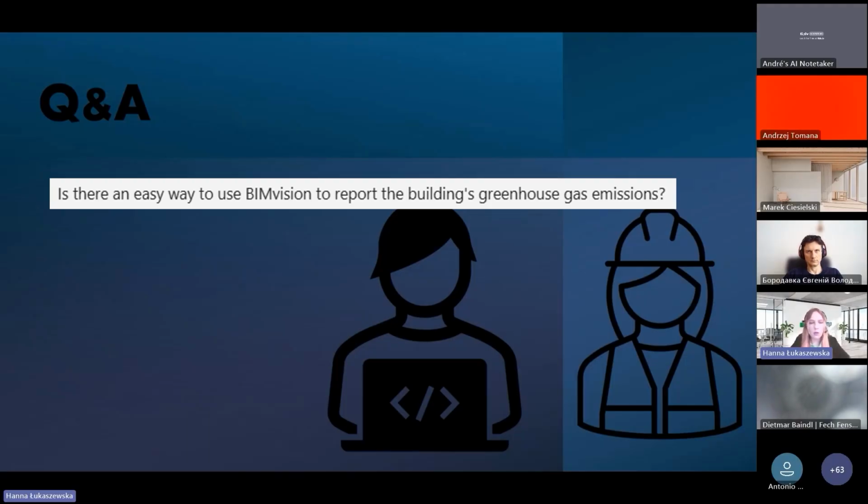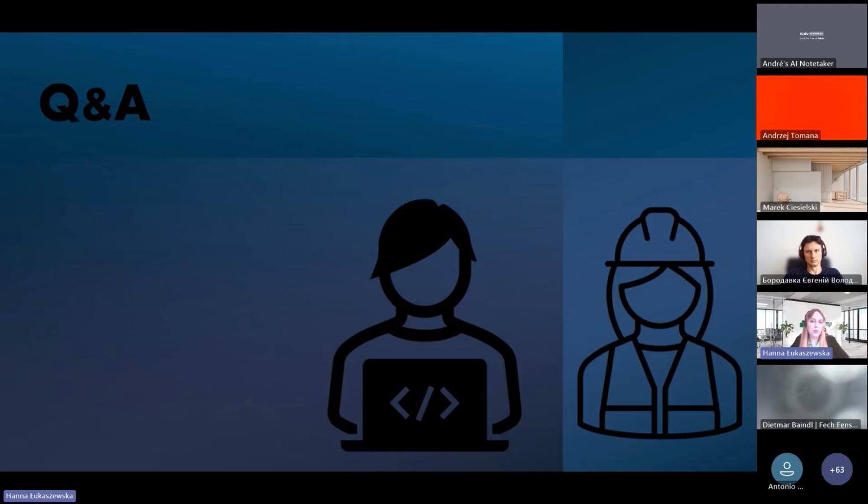There is also a kind of database with some information, but you can change it, and you can also put in new parameters and extend the functionality of this plugin. But for this question, I will direct you to the IFC Green plugin.